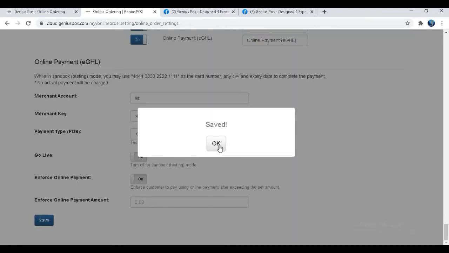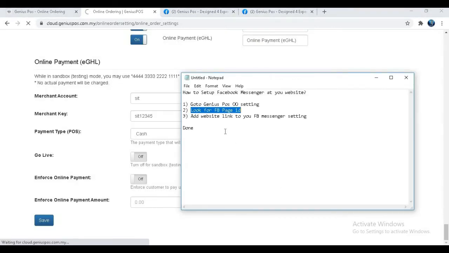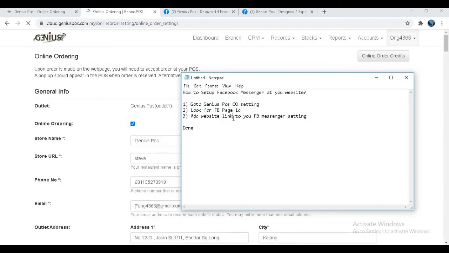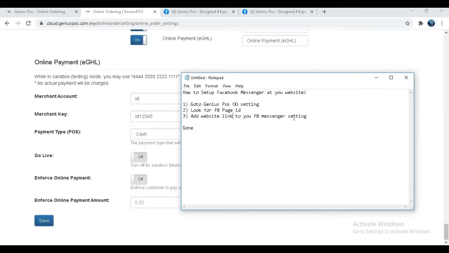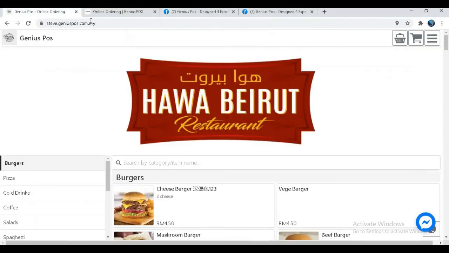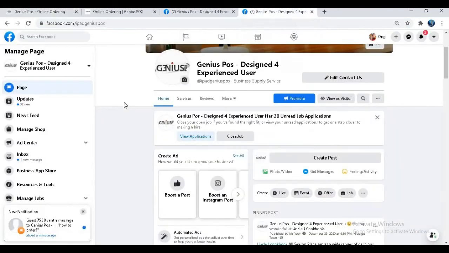The last step is you have to add your website link to your Facebook Messenger setting. First of all, we need to copy this website link, and we go to your Facebook page.